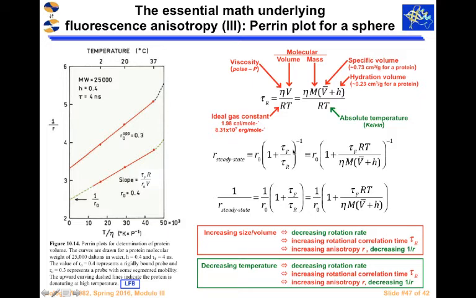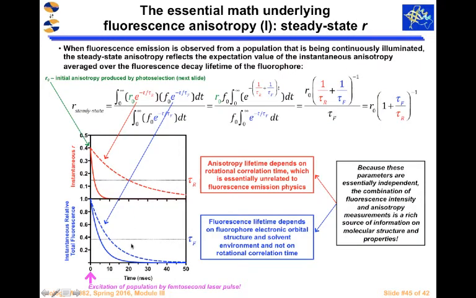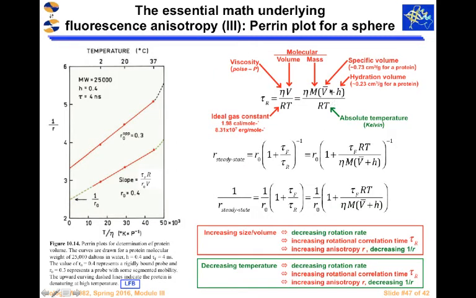So basically, knowing the fluorescence lifetime, right? We can know the fluorescence lifetime from a pulsed nanosecond excitation experiment of this type. We can know the rotational diffusion coefficient in a number of ways. We can actually estimate it for a sphere just from the molecular weight. When we know that and we know the photoselection initial anisotropy, we actually can predict the steady state anisotropy in a population. Again, I'm going to go through the math of this with you in another screencast. But the bottom line is, the rotational diffusion rate will depend on the rotational diffusion.